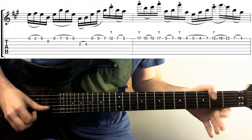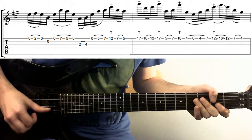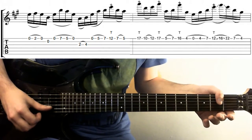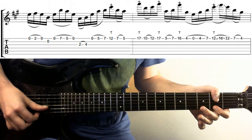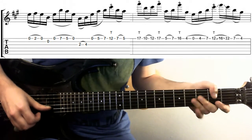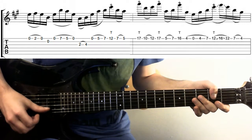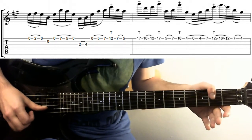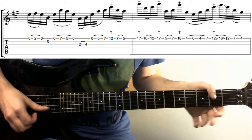So, open B. And then after the open B, what I'm doing is using my palm or maybe the flesh of my thumb to mute the B string, so instead of it ringing out, I'm moving my hand down as well to rest my thumb on it and make sure it doesn't ring out when I'm going back to that open E string. So we have this. Oh, legato.